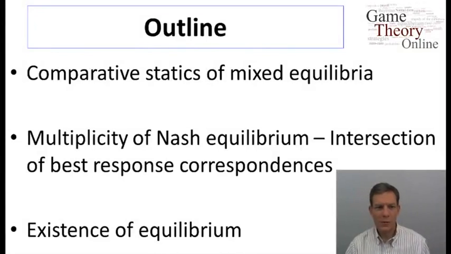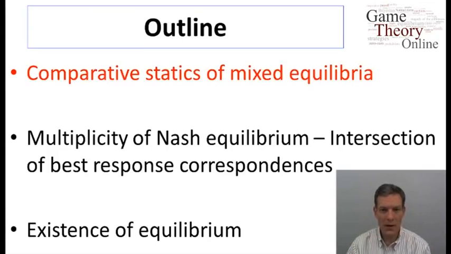Okay, so now that we have a bit of our understanding of mixed strategy Nash equilibria as well as pure strategy Nash equilibria, let's talk a little bit about what we can say about existence of equilibria, what they look like, when there are more than one, and what some of the comparative statics are. So in particular, let's get started by looking at some comparative statics of mixed Nash equilibria.